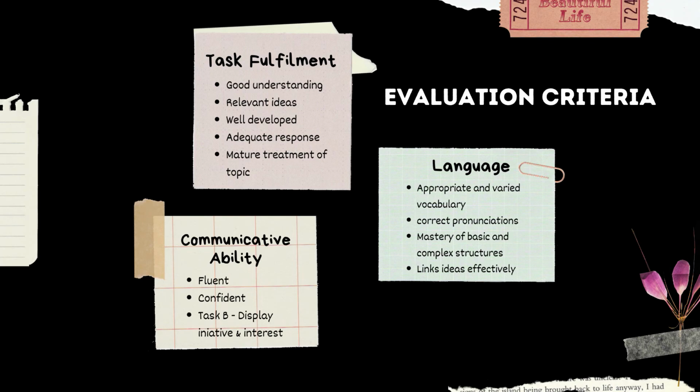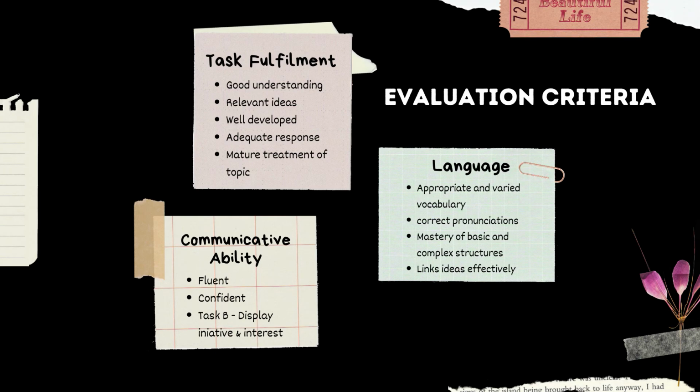For communicative ability, we will look at your fluency and confidence. We want to see how comfortable you are using the language. And your confidence will be reflected through your eye contact, gestures, and facial expression. It's okay to be and look nervous as long as it doesn't affect your presentation.